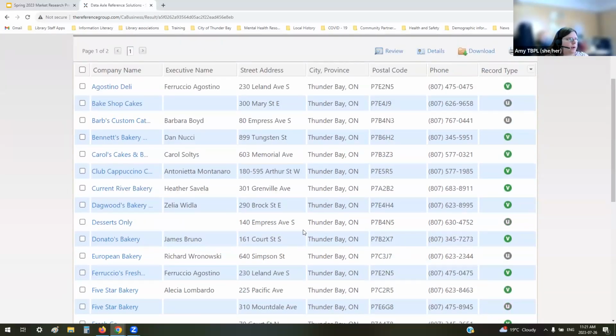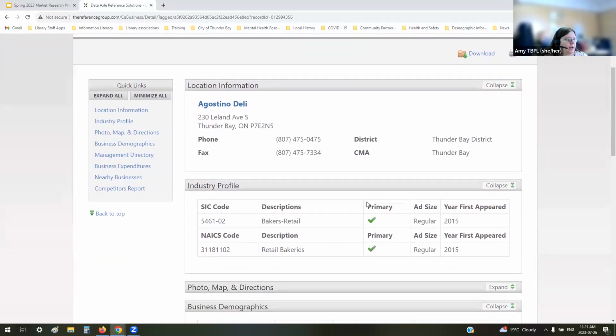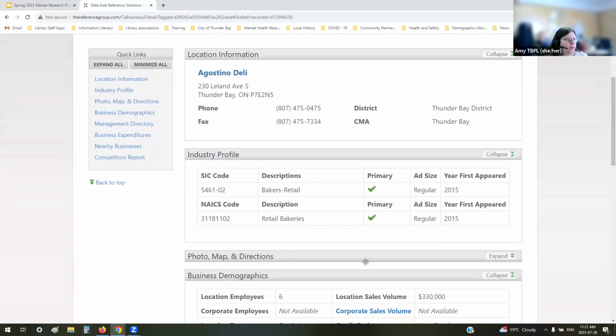So this works by businesses registering for multiple industry codes. So if we take our top example, which is Agostino's, they're a bakery, but also a deli and a specialty grocer, we can take a look at what descriptions they use. So they've so far used bakers retail and retail bakeries. And this is helpful because it'll give you the contact information and location and the year they first appeared in the database.